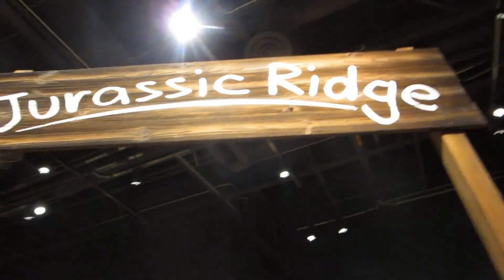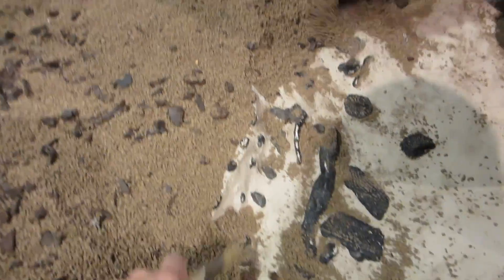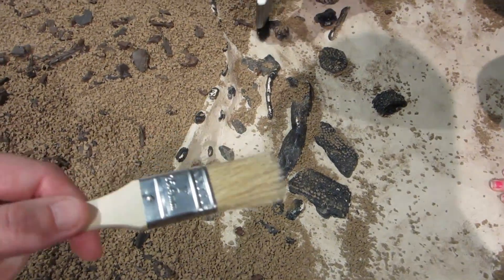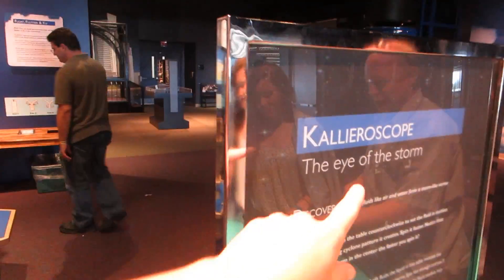So this is pretty cool — it's called Jurassic Ridge and it's basically just like a dig site. We were trying to dig up whatever this is; we don't know what it is yet. What do you think it is? They give you like the tiniest paint brushes ever. I think I found something. So we're looking at this kaleidoscope thing — doesn't that look like a toenail? Like somebody put their toenail in there? That's pretty gross.